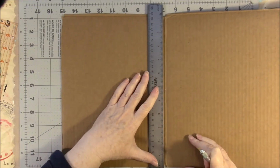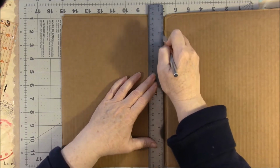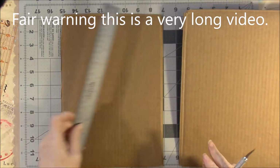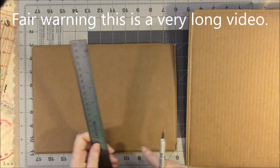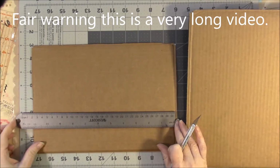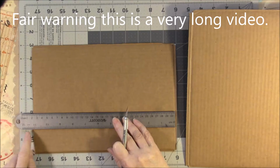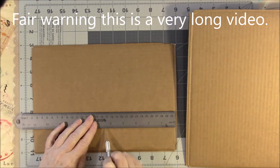That might make me happy. So, just because of the size of it, I'm going to put that apart there and then see how big this is. And I'm not worrying if it's not perfectly straight, because this is going to be kind of a fun, funky kind of book. It doesn't have to be exactly the same size. This is 11 inches, right? Just a hair over 11 inches. So I'm going to go to 5.5.